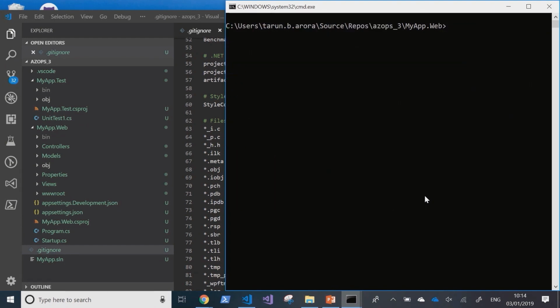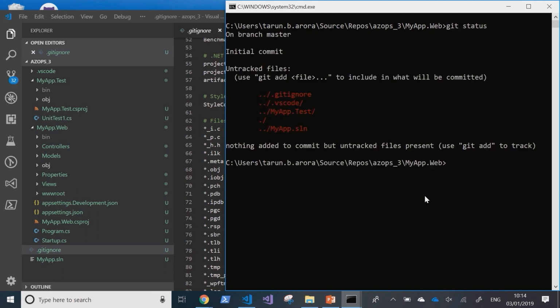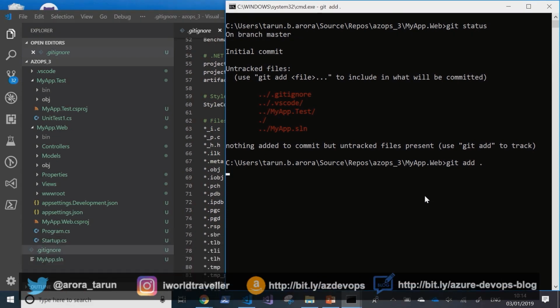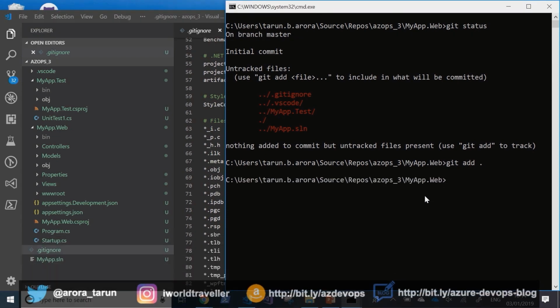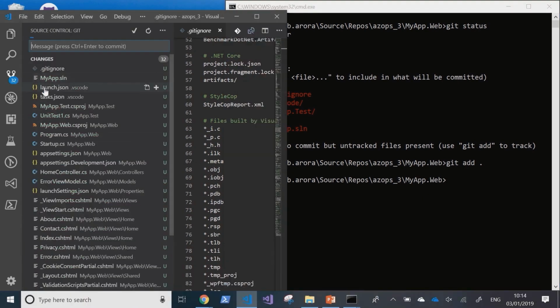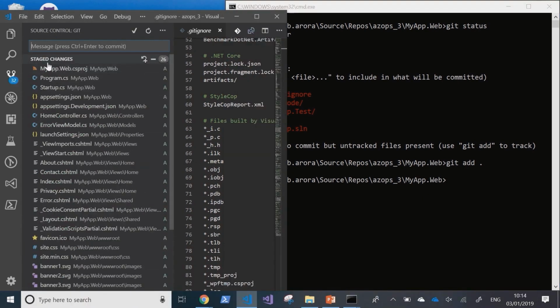Okay, so let's start off by asking Git what is the status of the current repository. Git tells us that all of the changes in that repository are yet to be committed. Now what we're going to do is stage these changes first. By running this command, we're telling Git to stage these changes. If we go in Visual Studio Code now, you'll see that it indicates that these changes that were before treated as uncommitted, untracked, are now being treated as staged.